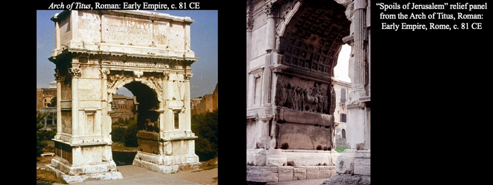And what do you do when you're done conquering an army? Well, you take back their stuff. And so on the inside panel here, and let me make sure I have the side right, it would be this side over here, there is a narrative of the army of Titus carrying back all of the artifacts from the Temple of Solomon, including gigantic menorahs.